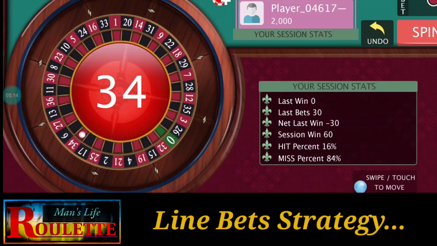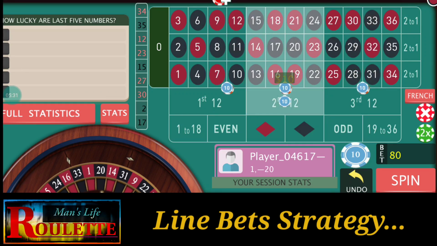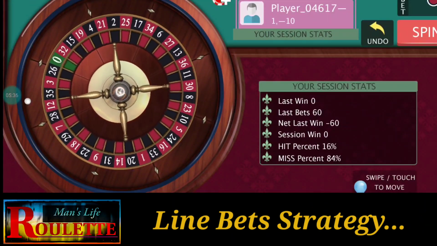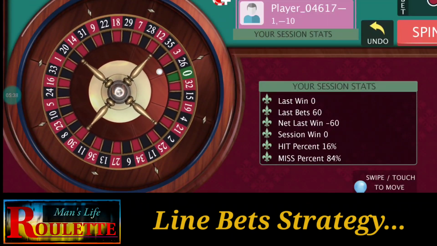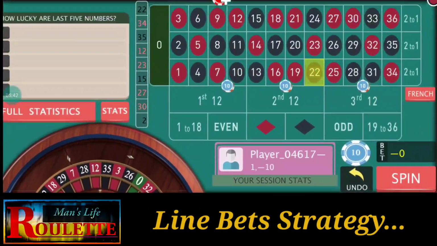Again a losing one. This is 34. So last spin was a $20 spin, so this time I will use a $30 at 3 position. Sometimes it will give you the profit within just 3 to 4 spins, and sometimes it will take 8 to 9 spins to give you the profit. So be ready for that.